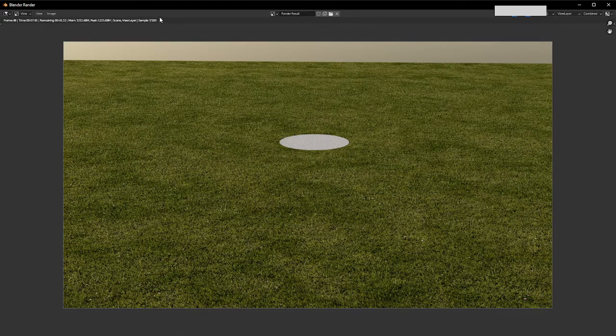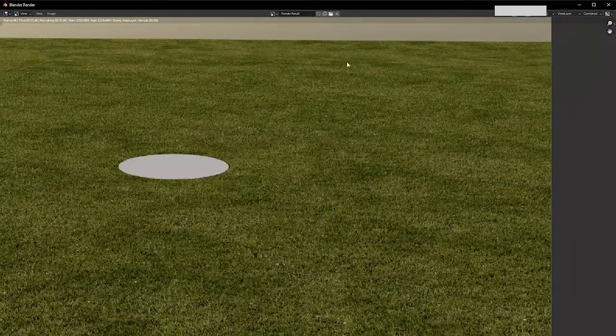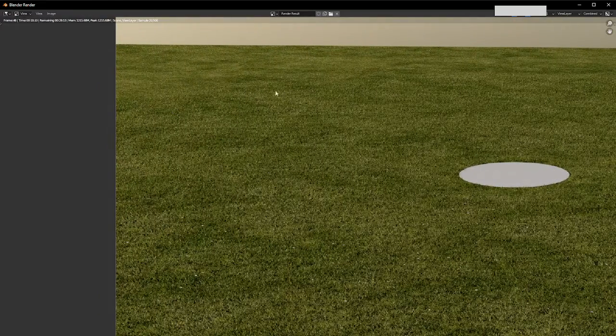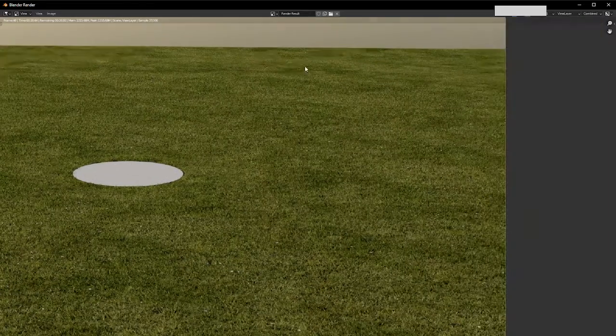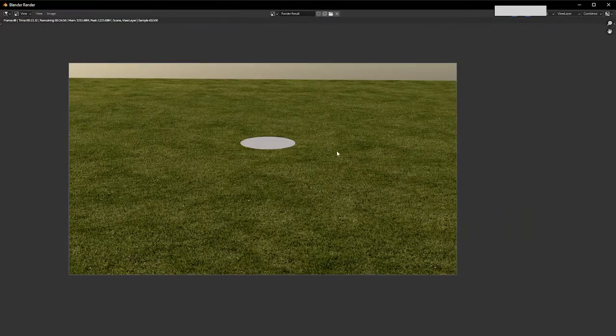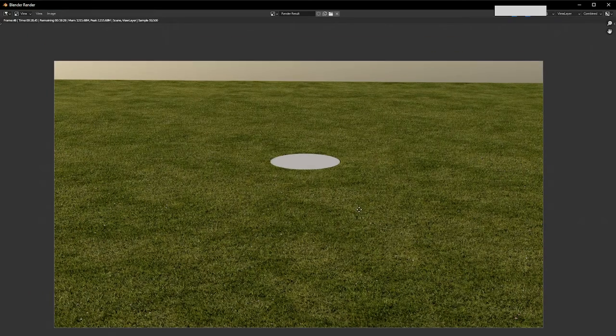So you don't really see where the grass blends with the no-grass area, because it's scaled down automatically, gradually, and the texture blends with the other textures. So it's pretty straightforward, right?